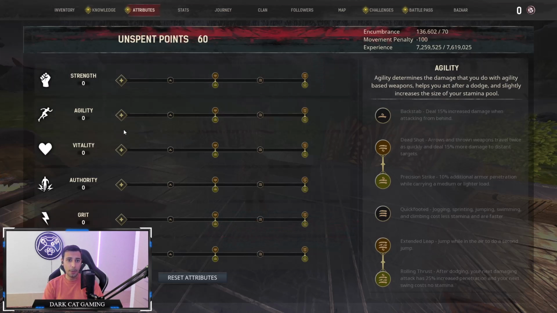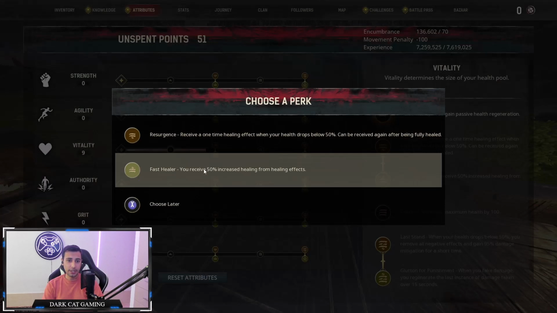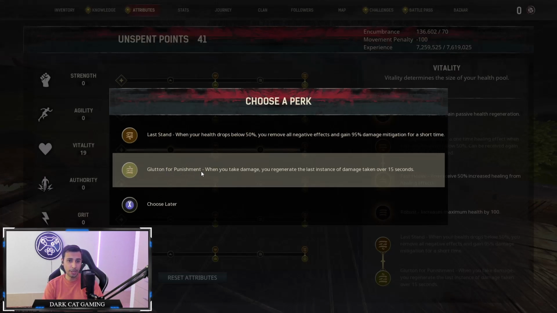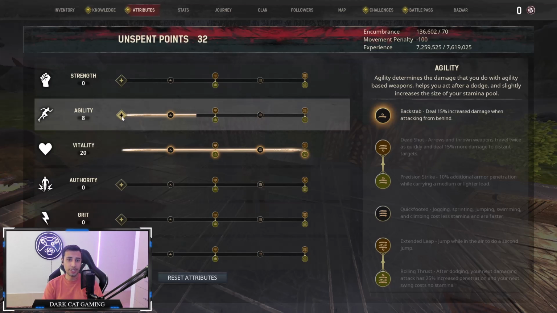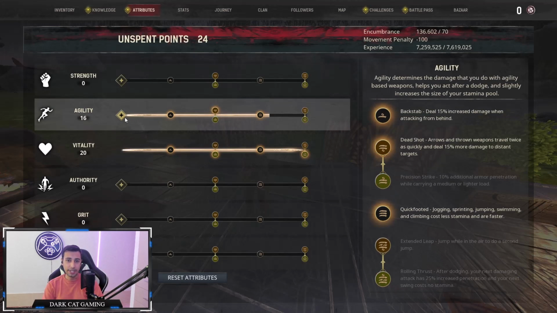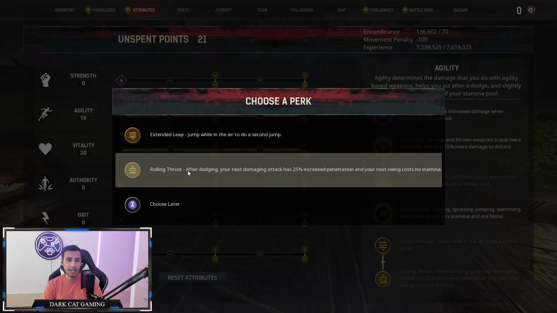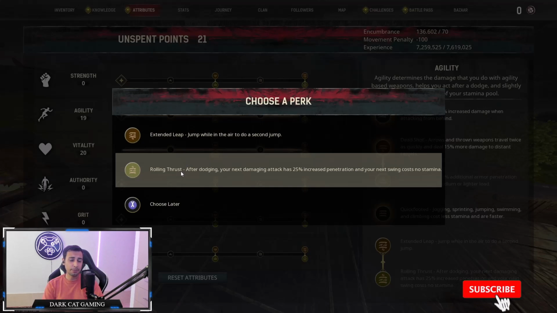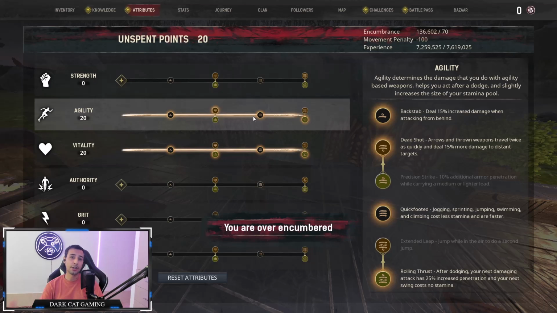So you're gonna go first, of course, full vitality. You go fast healer first because you need to be healing fast mid fights, and you're gonna go gluttony for the punishment to heal you mid fight. Then you're gonna go full agility. You're gonna use the dead shot because your arrows go twice as fast, and you do 15% more damage with the arrows. That's really important for the archer build. And here for rolling thrust or double jump, if you are going raid or defense, maybe double jump, but I'm more into the rolling thrust because I'm also gonna use a close range weapon next to the bow in the fights, maybe claws or katana. So I need this rolling thrust to roll hit and roll hit.